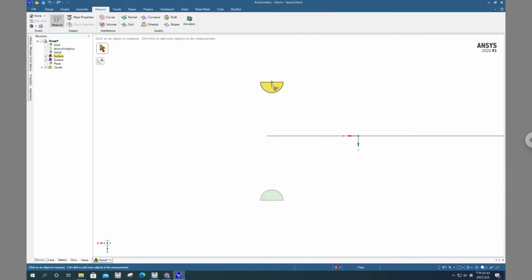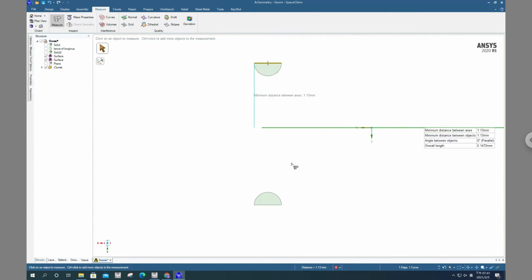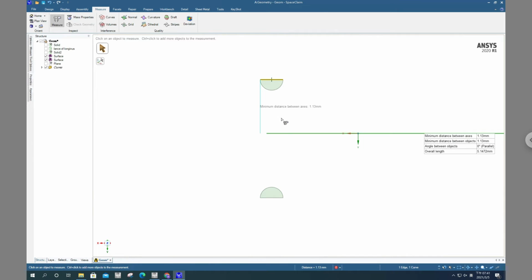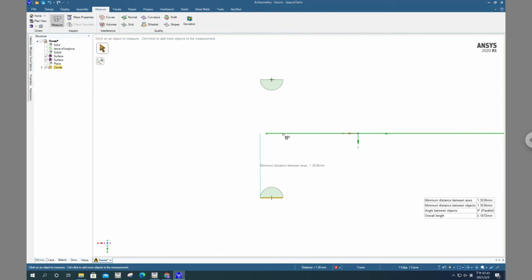0.3536, and the other one is 1. Oh my god! I think there are some errors in here. So the distance between this hemisphere and this line is 1.13, and the distance between this line and this line is 1.3536.